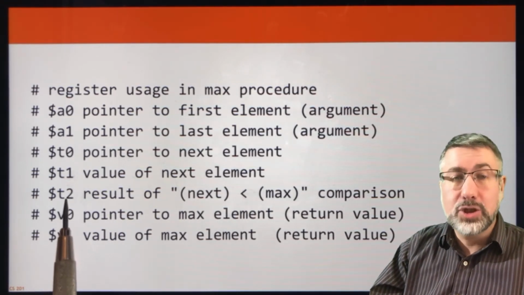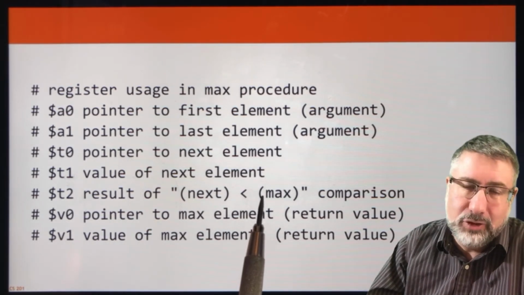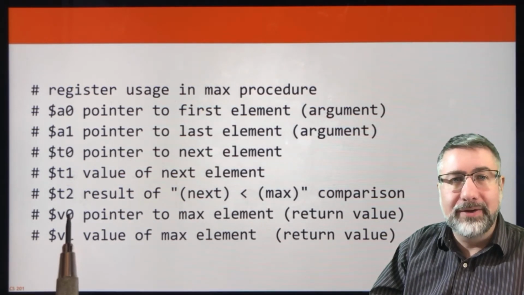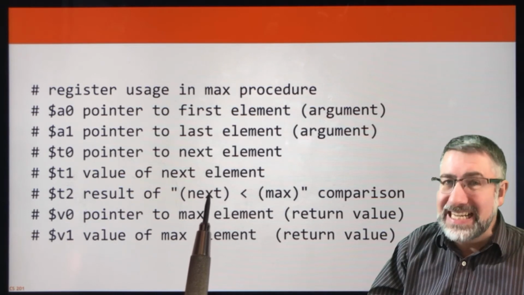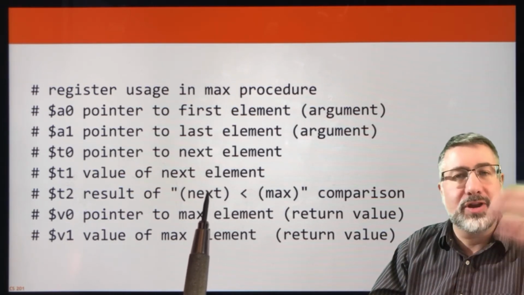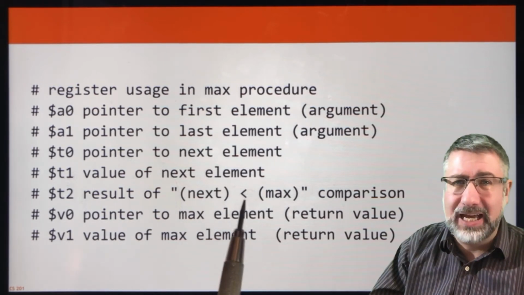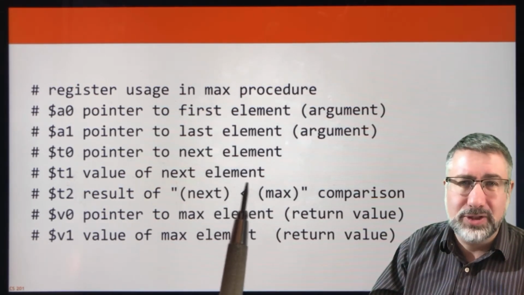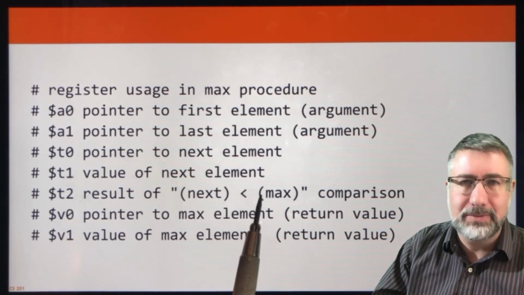T2 will be the result of whether the next number that I've looked at is smaller than the maximum number. Because if it is, then I leave it alone. If it isn't, I'm going to swap it so that I now have a new maximal number. It's sort of the other way of looking at it, but again, we have set less than as a real instruction rather than set greater than. So this is a cleaner way to write it, even though the comparison can be confusing.